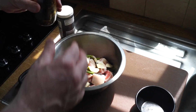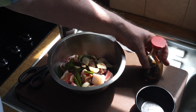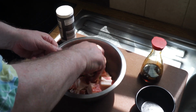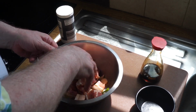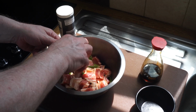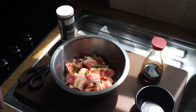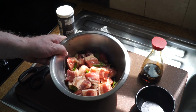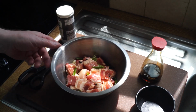And then I'm just going to put in, for now, a drizzle of soy sauce, light soy sauce, and I'm going to give that a good mix with my hands. So that will now sit and marinade until I need it, and then all the rest of the action will take place outside on my makeshift wok station. You want to marinate this for at least a couple of hours, preferably around 4 hours. However, in a pinch you can just go in and cook it straight away.